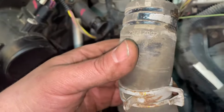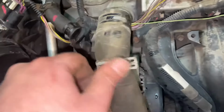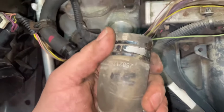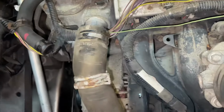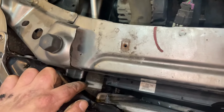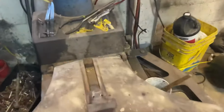I opted to take the upper radiator hose off from the engine. That's why I took that cover off. Get yourself some big old jaws and get this clamp pushed back. This was seized on there pretty good. Had to start spinning the hose. Broke it free. Then it came off. So it's just so hard to get to that clamp down there. When you reinstall it, have the clamp facing up towards you so you can get some long pliers on it. You know, like some long needle nose like those right over there.